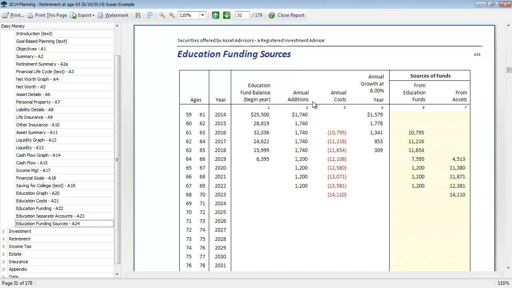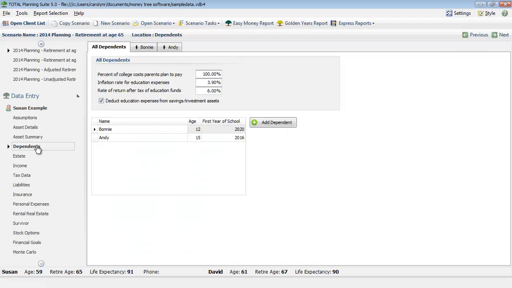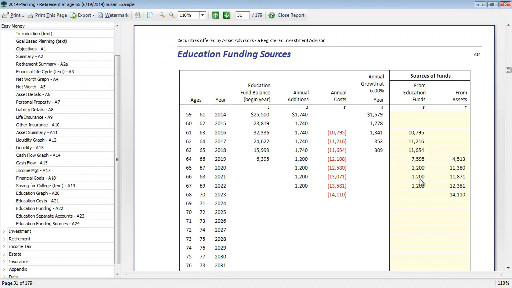So when it comes to the projection, if we look back at the education options here, if we have the box checked to include the expense in the calculations, that means that the program will first pull from the education funds available as indicated in this category. And then if any of the education funds are uncovered, it's going to be picked up as an expense and be pulled from the parent's assets.